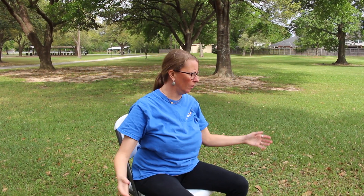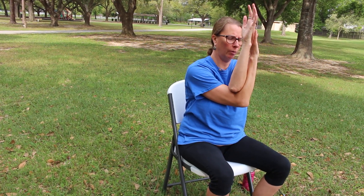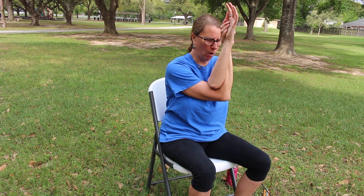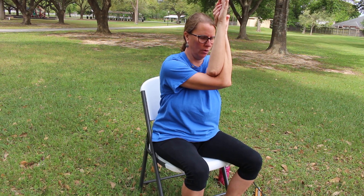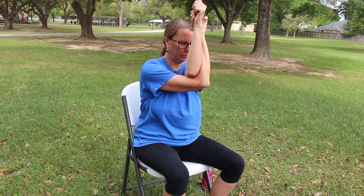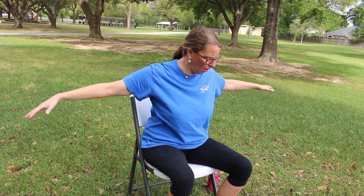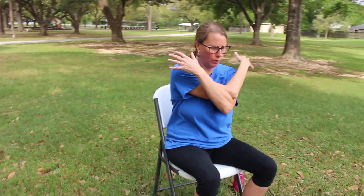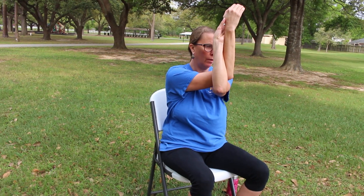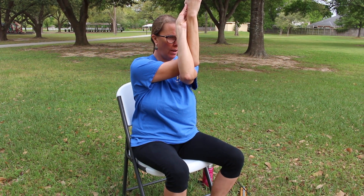Take one more breath, exhaling release. For another shoulder stretch, we're going to inhale and open those arms wide, and as you exhale, go ahead and cross the elbows under each other. We have two variations: the first is the bear hug. If your shoulders are really tight, or if you're up for it, you can do eagle arms by bringing the backs or fronts of the hands together. Get into your position, lift them up gently, and then gently tug away from the body — you'll feel that in your upper back. Take your deep breaths, continue breathing and relaxing. One more breath here, exhale, sweep the arms out for a nice stretch, and then bring the opposite arm under. Come into your bear hug or do your eagle arms, backs or fronts of the hands together, lift up and gently away from the body. Breathe deeply. One more breath, exhaling release.